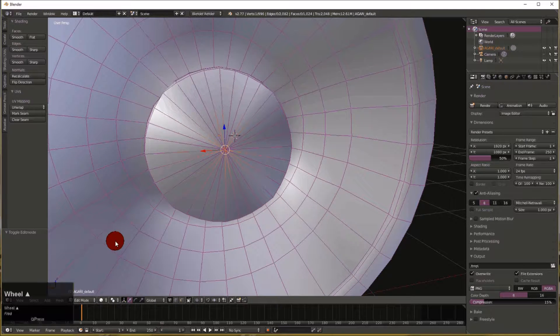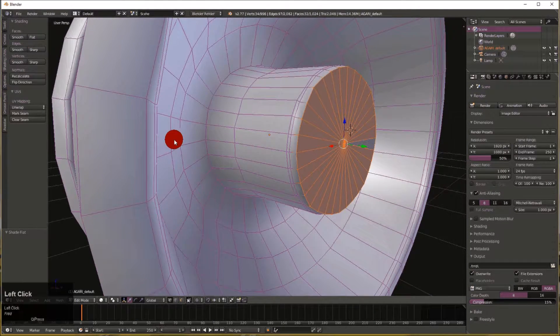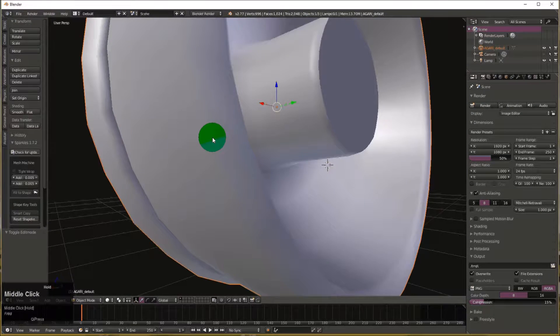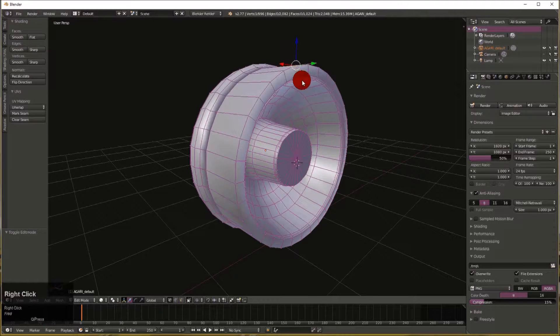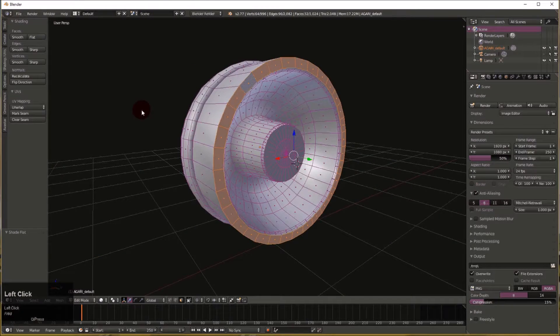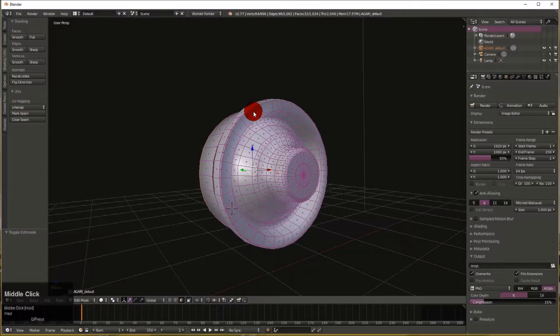We're going to click this little spot to be in vertex mode rather than line or face mode. Click that and press Ctrl and the numeric keypad plus key to highlight the selection, then make that flat shaded. We do the same on this side — make it flat shaded to give us a much flatter axle. We can do more of this for the edges that run around the outer surface. We hold Alt and Shift, right-click to select, then shade flat. Sculpts are always going to be smooth shaded — this sharp outer edge is something you can't do with a sculpt.